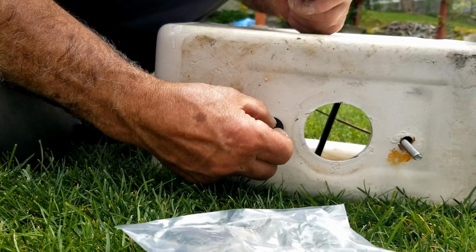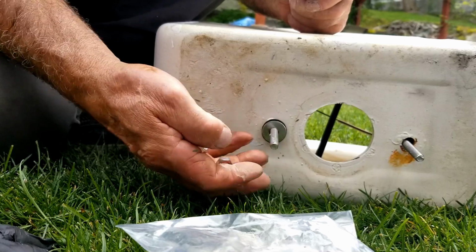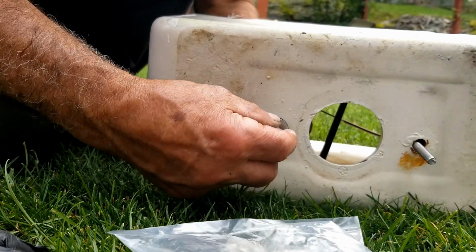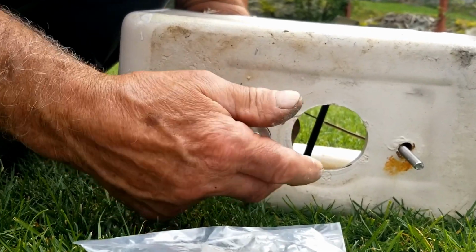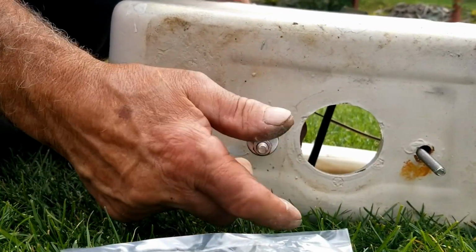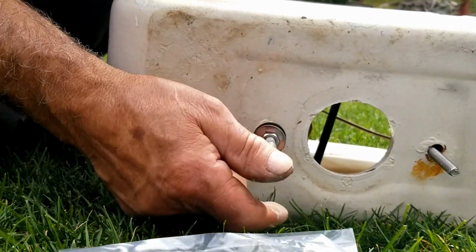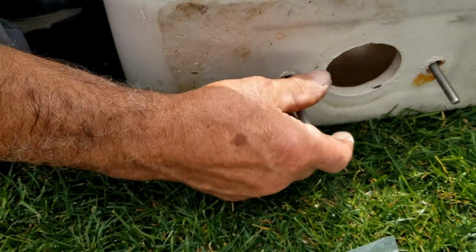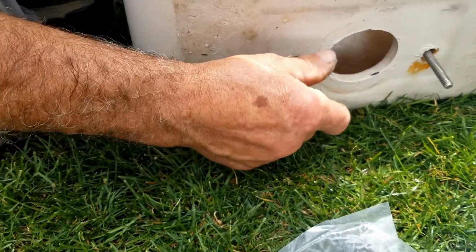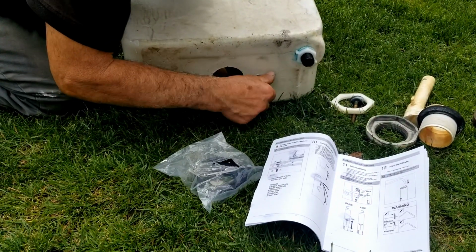Once the tank is nice and clean, I'm going to go ahead and add the bolts that came with the flush kit. I removed the previous bolts because they were all rusted, so I'm going to add the new ones that came with the flush kit, as you can see. And it's very easy to do. You feed the bolt through, and then you have 2 black rubber gaskets, you have a washer, and then you have a nut. So you're basically going to put the bolts back the way they were. Once you have the bolts in place, you want to tighten the nut. And when you do that, you want to make sure that you don't over tighten.